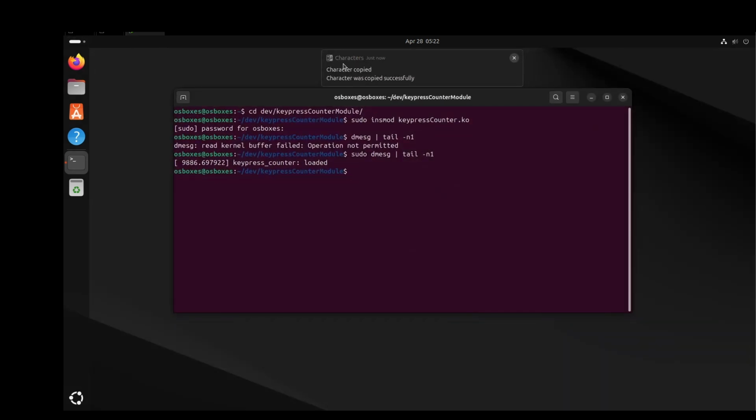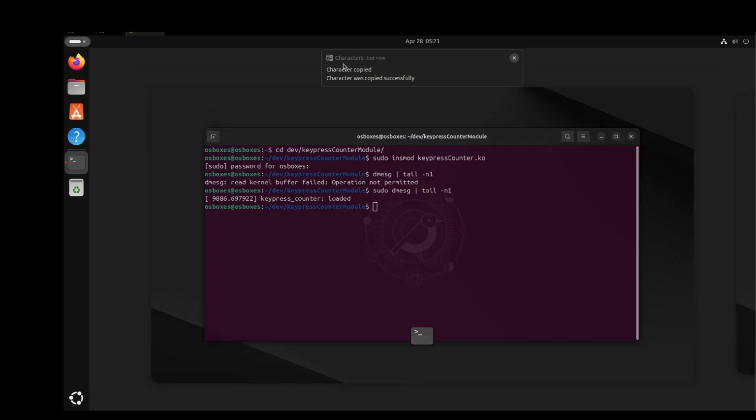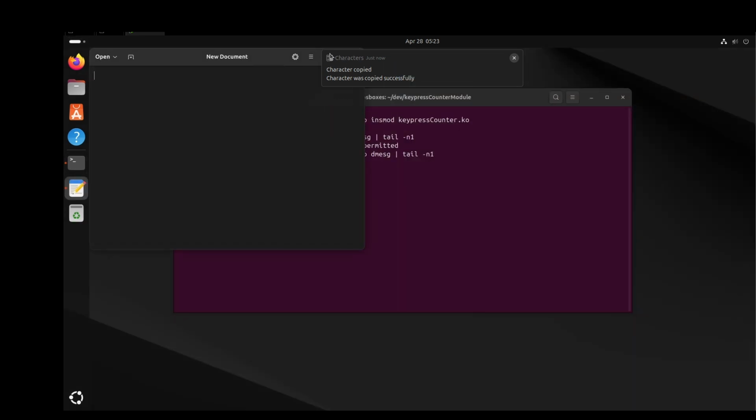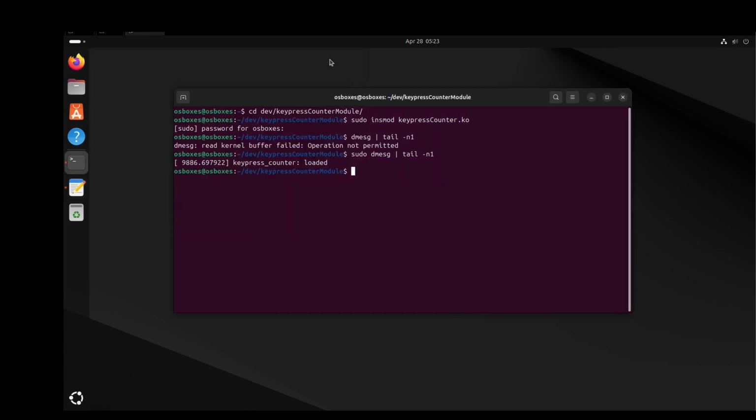We just have to press some keys in order to increment the count. Now we need to check it. Okay, we have to again give sudo. So the key press count is 327.